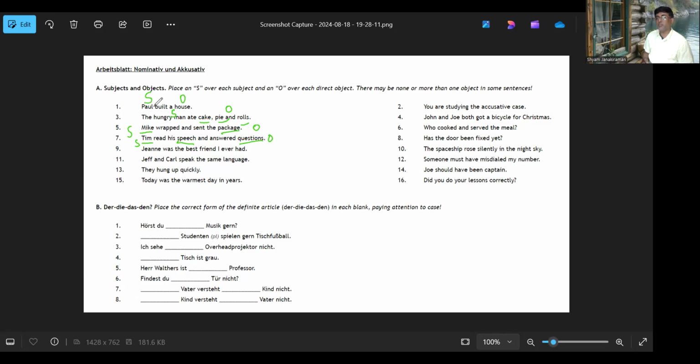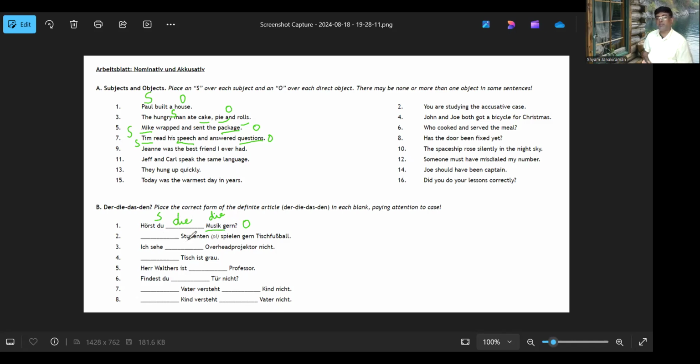So in German, the subject will be nominative and the object would be Akkusativ. So let's take up an example where you have to fill in with der, die, das, den. Hörst du ___ Musik gern? It means, do you like to listen to music? So here you have to know that Musik has a gender, which is die, feminine. Here du is the subject and Musik is the object. You know already that for the feminine gender, there is no change in accusative. So here you would get die Musik as the answer.